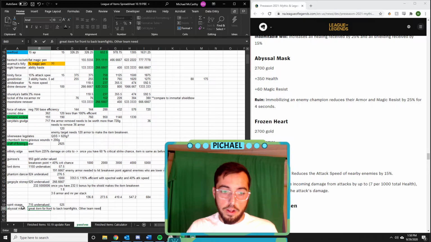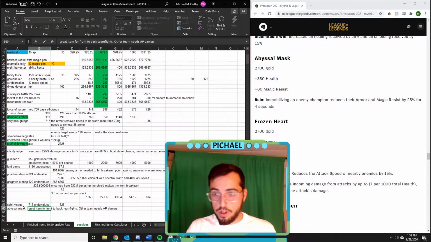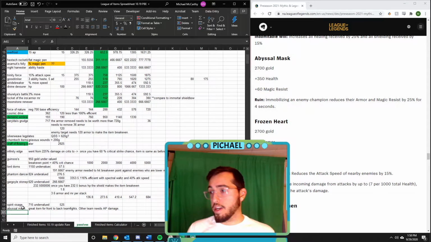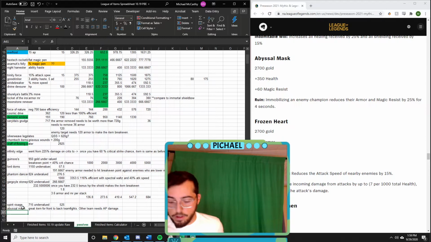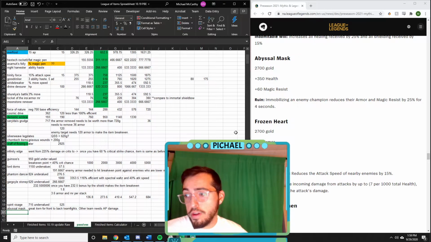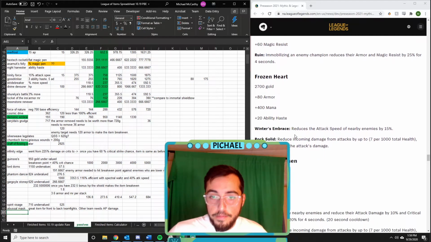Other team needs AP damage, but I mean it should work really well as an item. It fits a role, and it fits a role that will probably make it very popular.